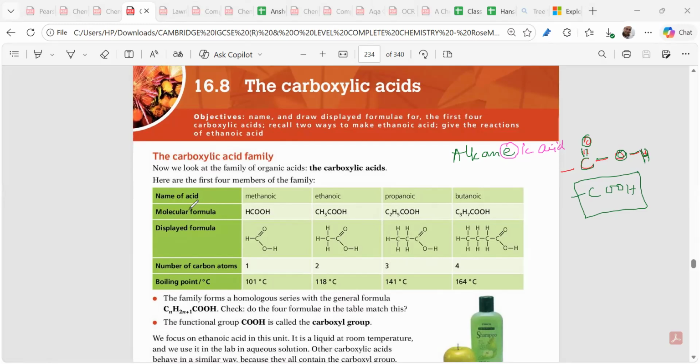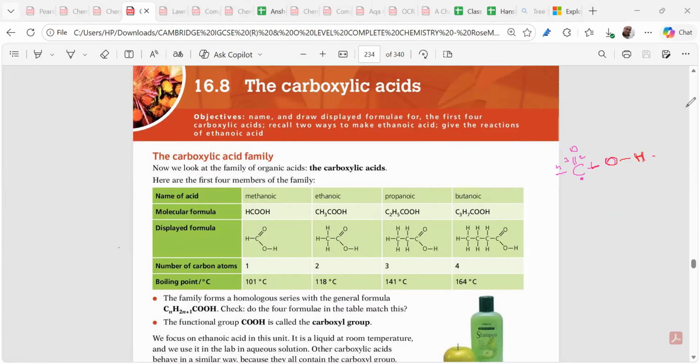Now, always remember that carbon has got 4 hands. Whenever we are doing C double bond O, how many hands are occupied in this carbon? 1, 2, 3, 4. 4 hands have been occupied. And how many hands are free? O, H. Understood this part? So this is clear to you that carbon has got 4 hands, oxygen has got 2 hands, and hydrogen has got one hand. This is the way we are doing the carboxylic acid.